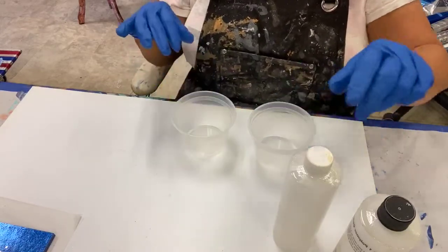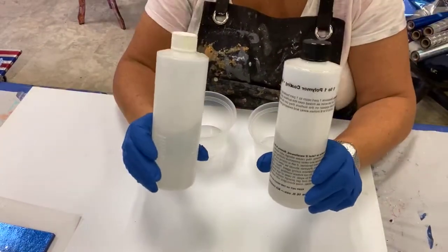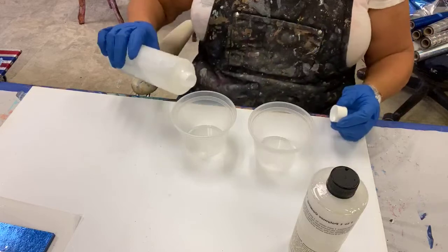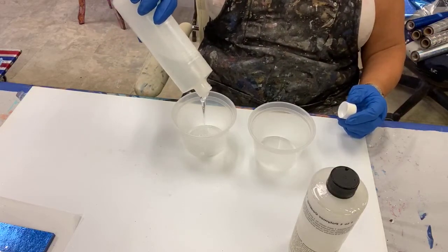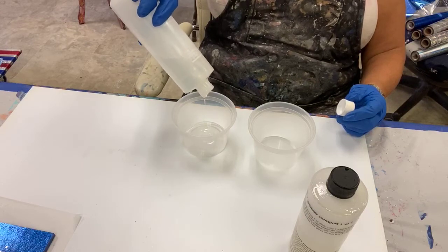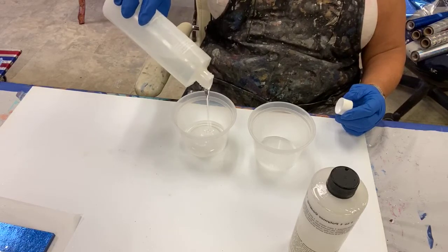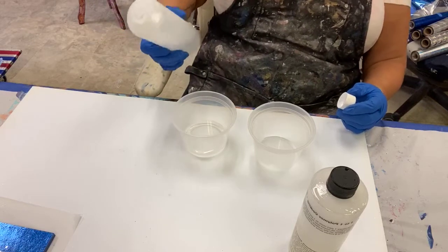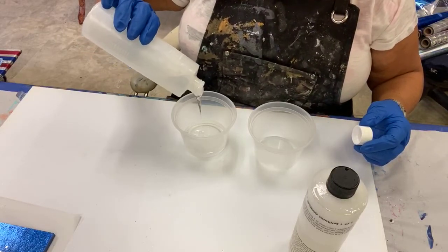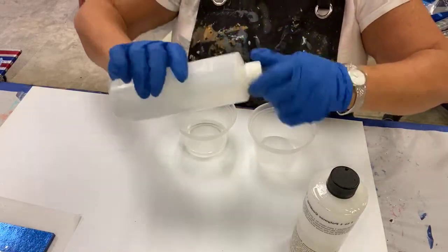All right, so I'm gonna pull this to me so you can see what I'm doing. You pour these exactly 1:1. You have a hardener and you have a resin. So first I'm gonna pour one into one cup. And I have a pretty good idea how much I need for three tiles. I'm gonna make one master batch because I'm probably going to add different colored glitters to this that might not be great on all of them. I might wanna just do solitary glitter colors. I don't know. I'll make up my mind when I get there, because that's the kind of gal I am.